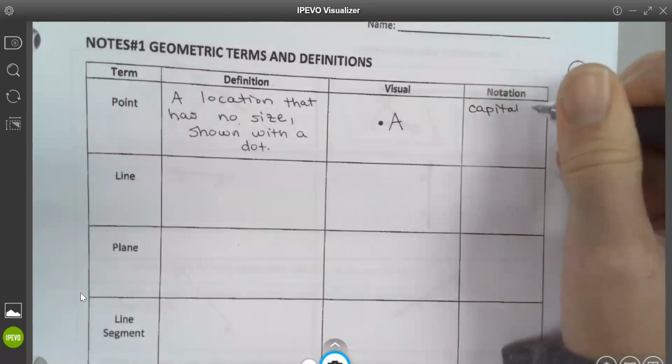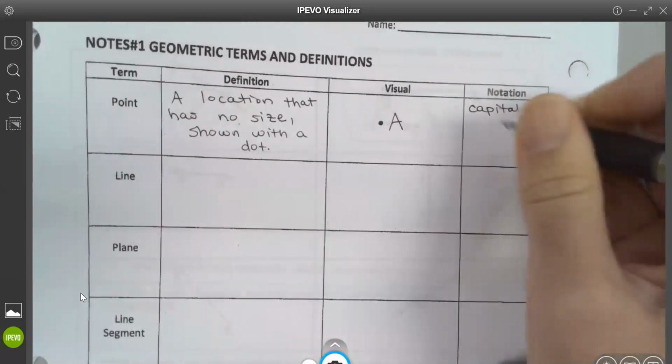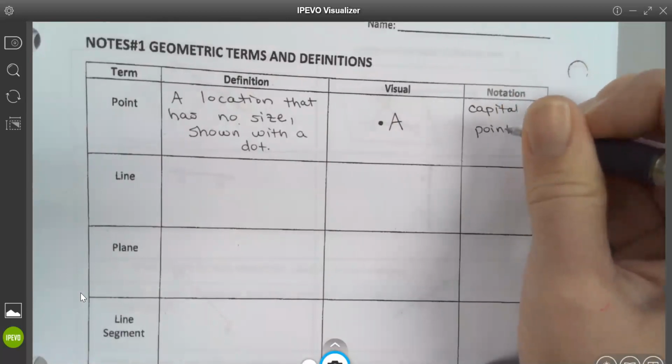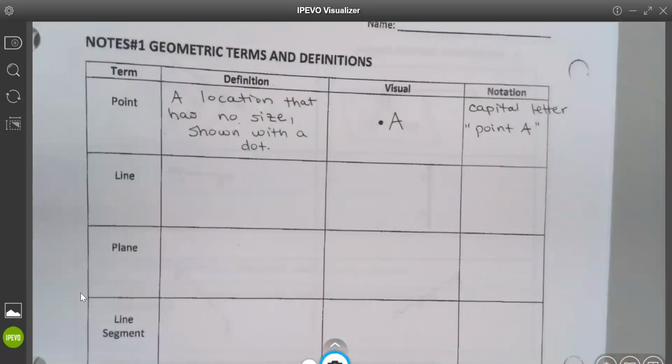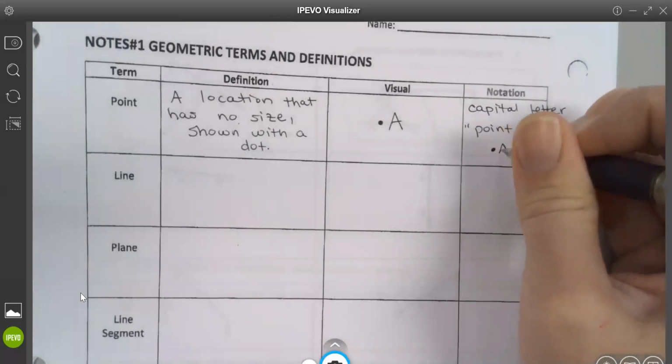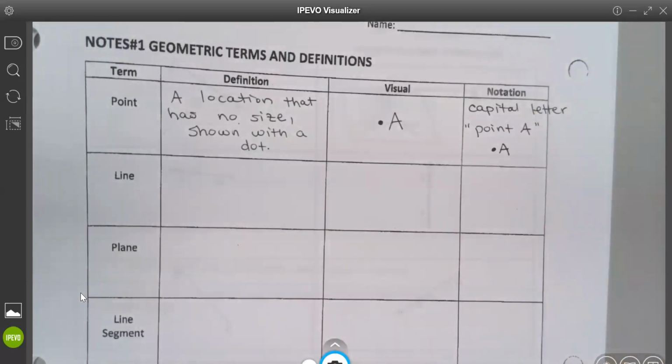And our notation is, what's important is that we use a capital letter with our points. So we can either say point A, okay, so if it's asking you where something is and you go, oh, it's at point A, or if it's just asking you to list the points in a diagram, it's important that we don't just put the letters from now on. So if we're talking about a point, we write point A. Okay, we identify what A is. It's a point.